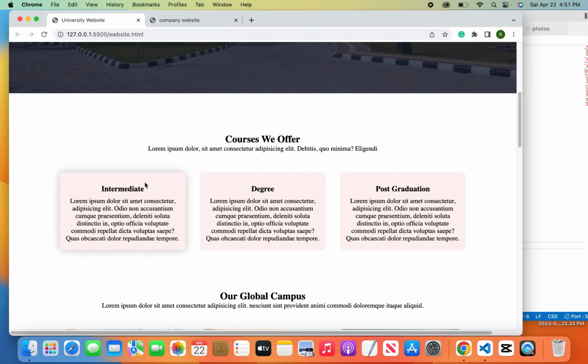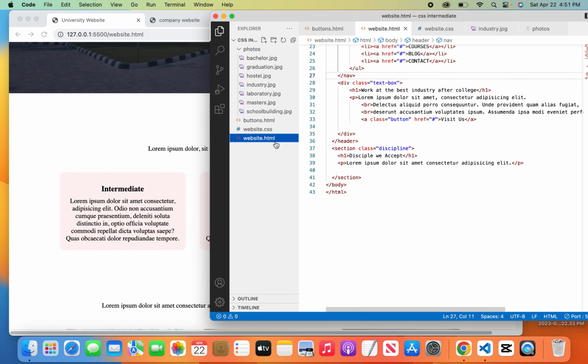So I need to go back to my HTML to put this. For me to do that in my HTML, I'm just going to call up another div and put everything in that div. So I'm going to call up this div here in my HTML.